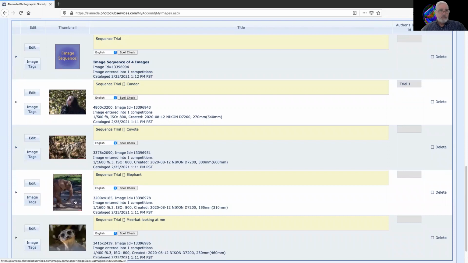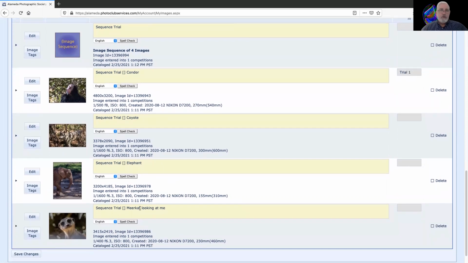Again, it holds each of the images in their order in the sequence. You can see my author's image ID trial 1 is here. At this point, here in the image library, you can also change the subtitle. Facial expression. And you can save the changes.